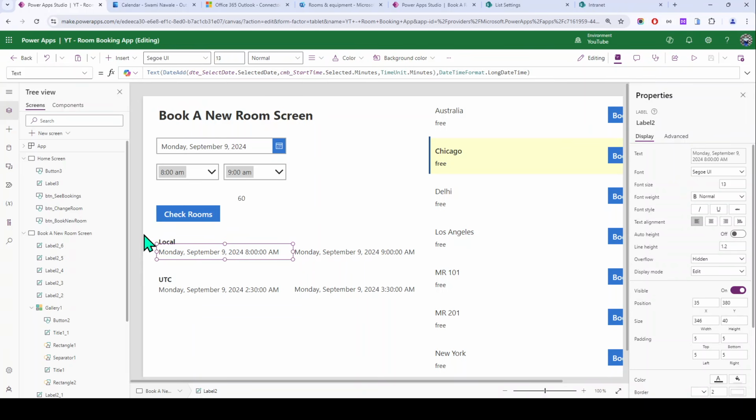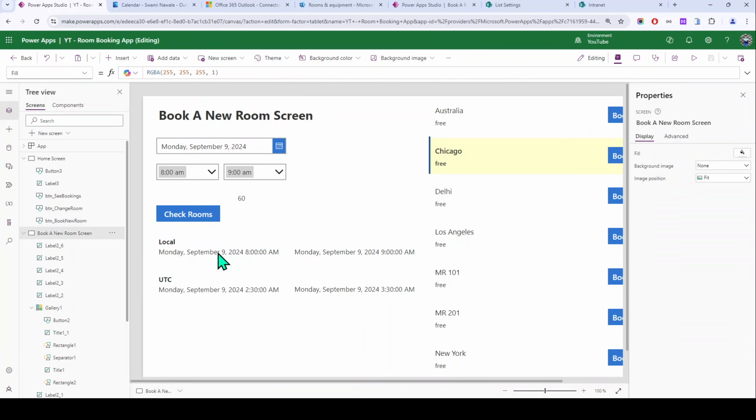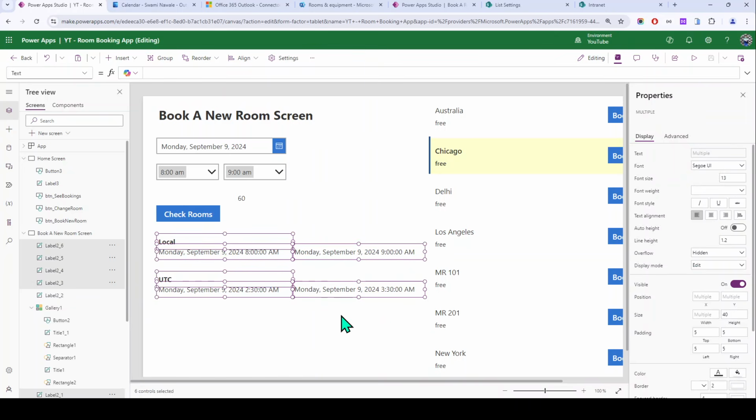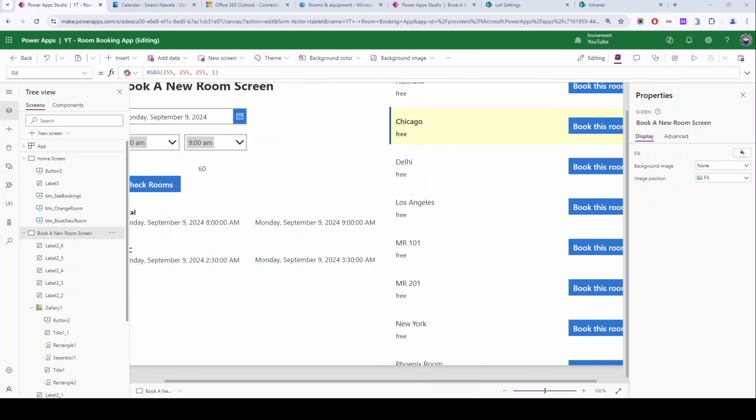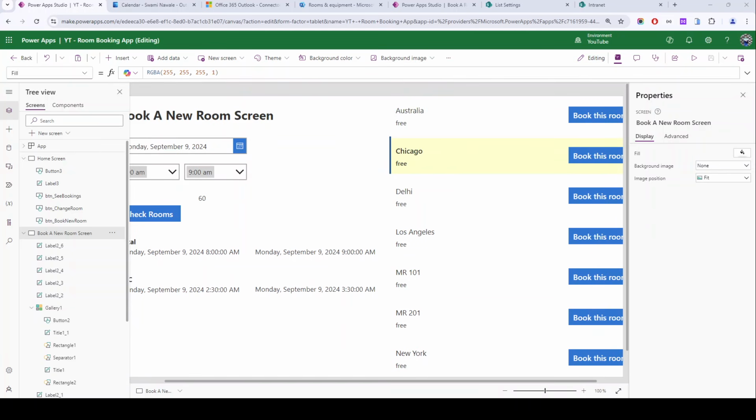So this is theoretical. I hope you understand the difference in local and UTC. This thing we are going to do practically. If you still have questions, you can let me know in comments by providing the timestamp. I don't know what the timestamp is, but yes, you can just mention the timestamp of the video and you can just write down your questions. But we are going to see this practically, like what's the difference.